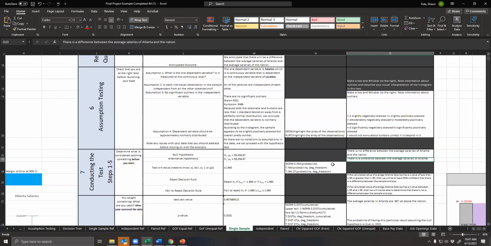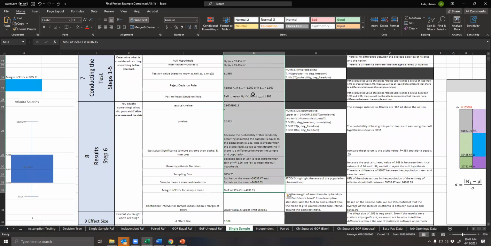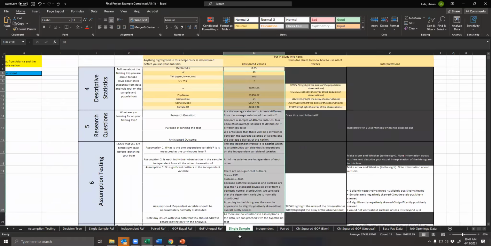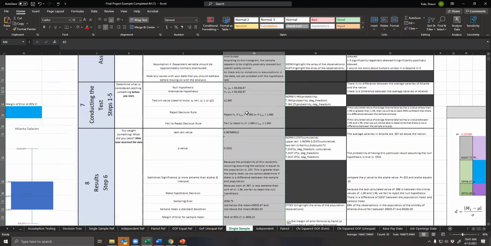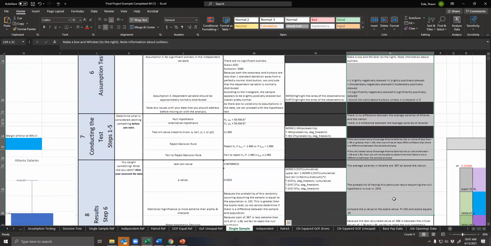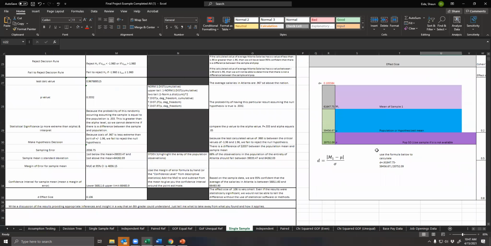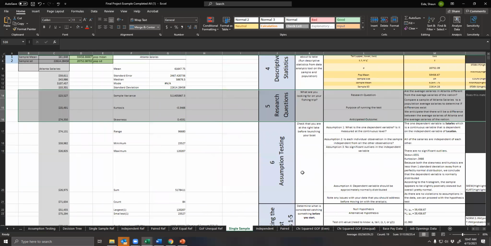Let's see here. And then you're going to have the null and alternative hypothesis. You're putting the words for the null and alternative hypothesis over here. And so what I'd suggest is that you do almost all of this part individually, because it's going to really help you to succeed on the exam. And then you guys can come together as a group to complete these individual parts. Also, the effect size, the way to calculate the effect size is over on the right-hand side. So just be aware of that.